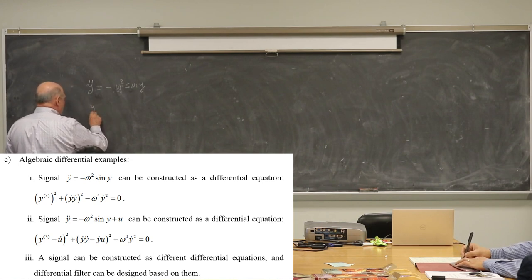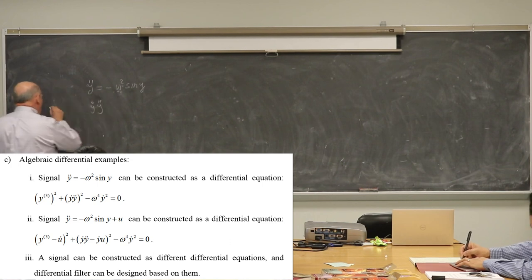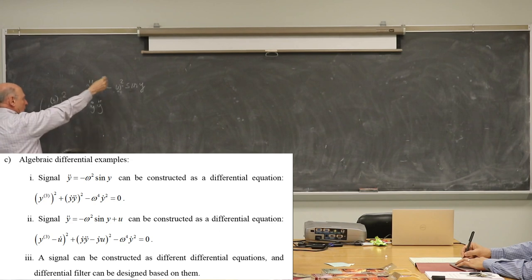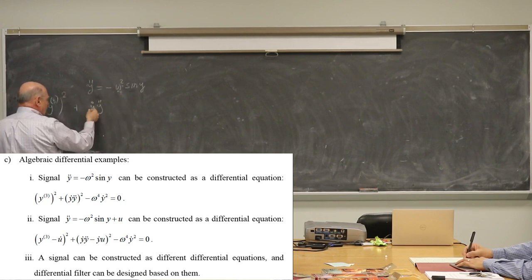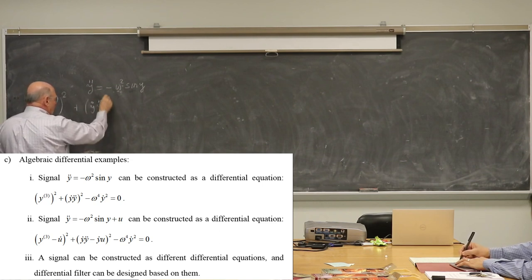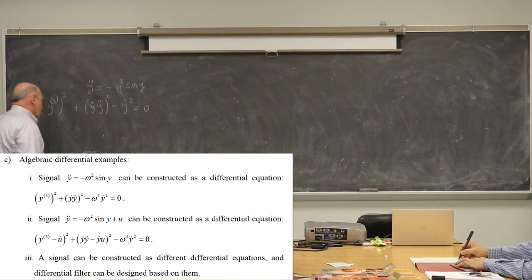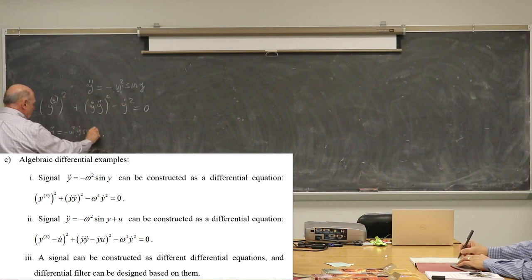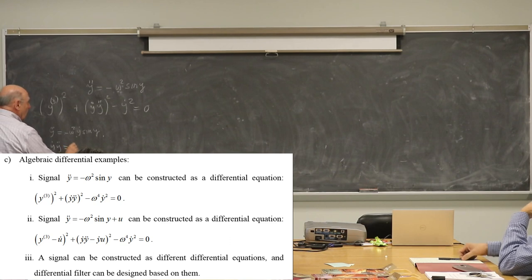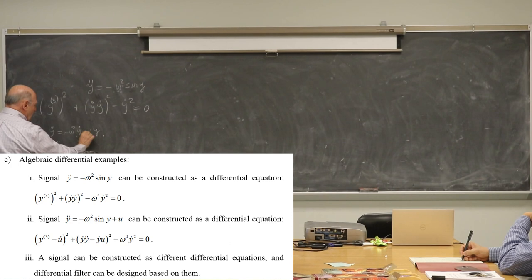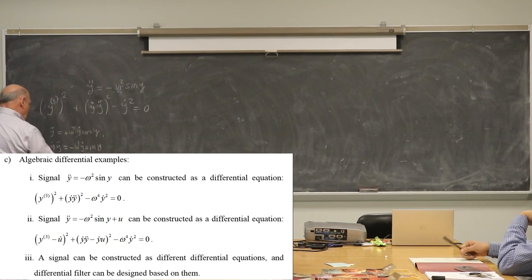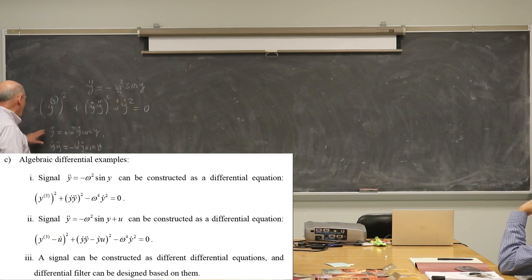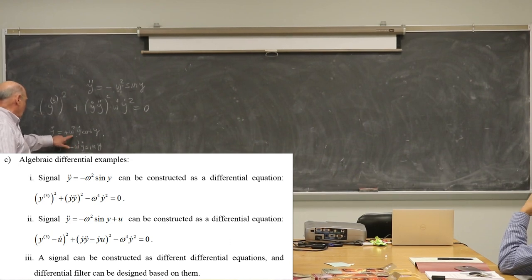But suppose I multiply everything by y dot, and I take one more derivative. y3 is minus omega squared y dot sine y, so I write that cosine to the square, and I'll put this y dot y double dot square minus y dot square equals zero. I think this is true. But let me see. y3 is just minus omega square y dot sine of y, and y dot y double dot is y dot sine of y. So if you raise this to the square, you'll have omega fourth maybe. Okay. This square plus this square gives you omega fourth y dot square. Yeah.